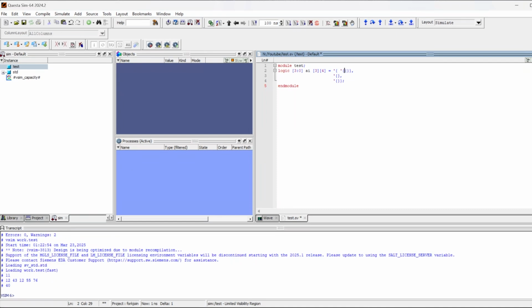Inside this one there will be 4 elements. I will just copy and paste it.